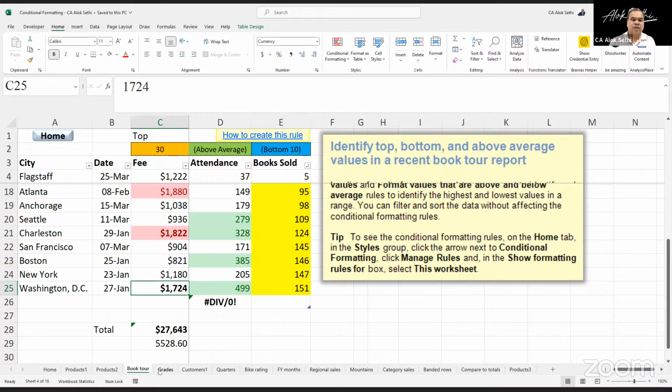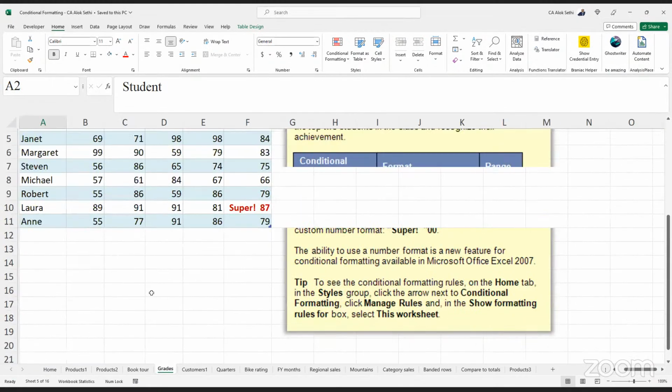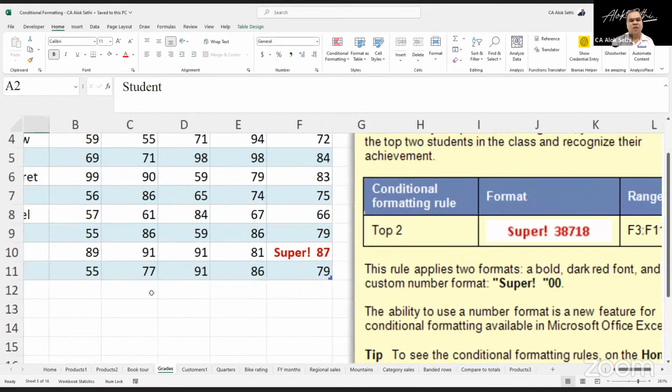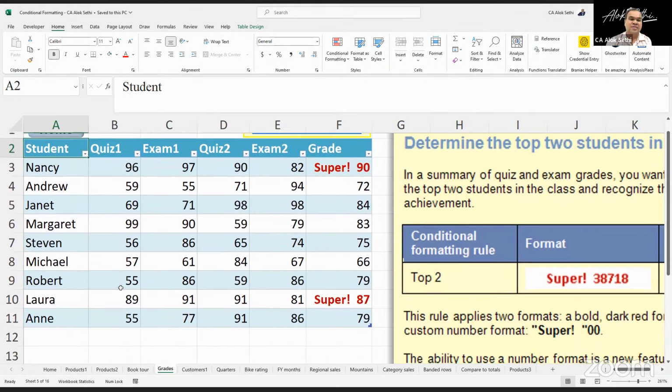Now coming to the next sheet, now this is very interesting. Now see, I will show you one thing, that whenever we have to use conditional formatting, people use it only in a limited format, but you can use it in multiple ways. बहुत तरीके से हम conditional formatting काम में ले सकते हैं. Now one such example is this.